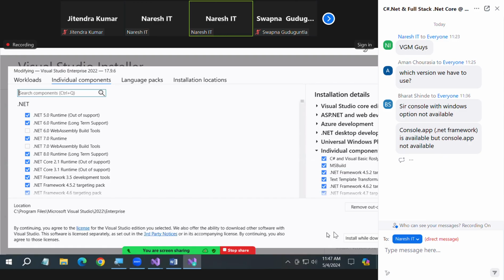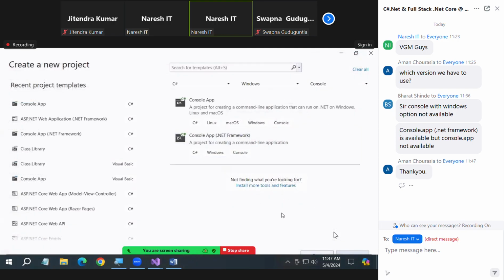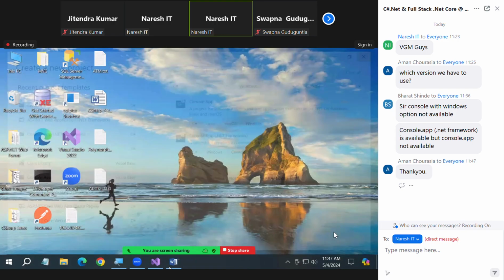What you will see is 6, 7, and 8 only. You will not see 5. Now do the change that I asked you. Then what you will find? 5, 6, 7, 8. All will come for you. Got it? Update it, guys. If something is missing, check whether you have selected correctly or not. That's what you are required to do. Fine.